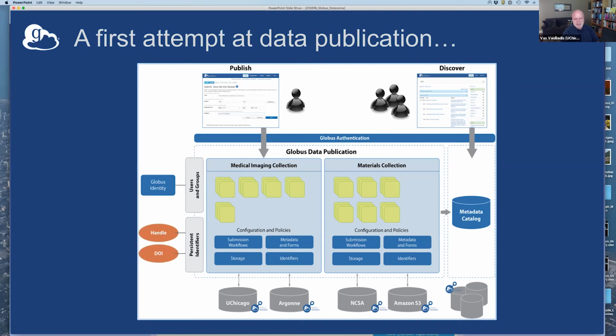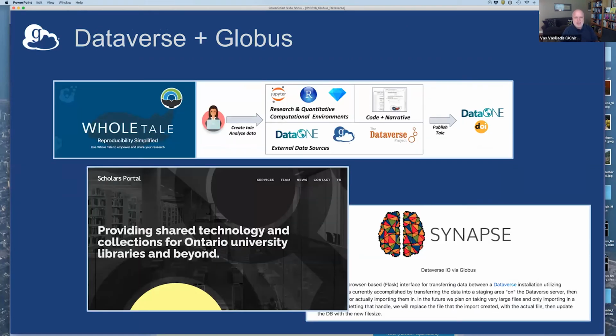This was a joint thing with DSpace at the time, and it didn't quite work out because, as everyone here is aware, a lot of what people have is their own repositories. They've got different ways of pulling their data together. So the need really was to provide the supporting pieces for getting data reliably into these systems, and also allowing people to pull the data out of those systems reliably. And I think it's telling that in a lot of the previous talks there was mention of how to deal with the sheer size of the data, and the fact that trying to pull some of these things down through HTTP is like sipping petabytes through a straw. It's really a challenge.